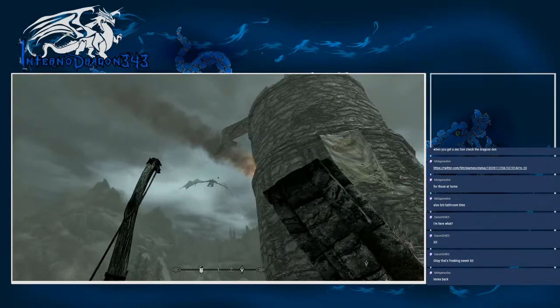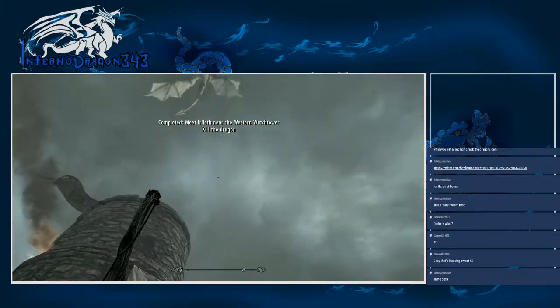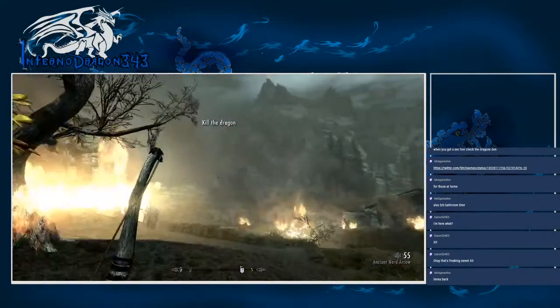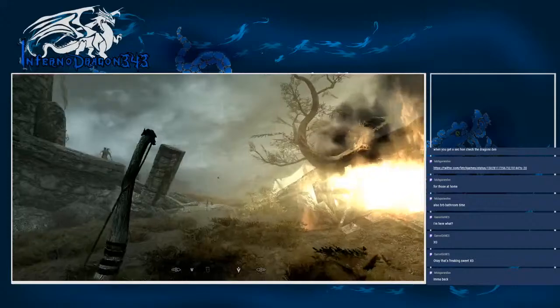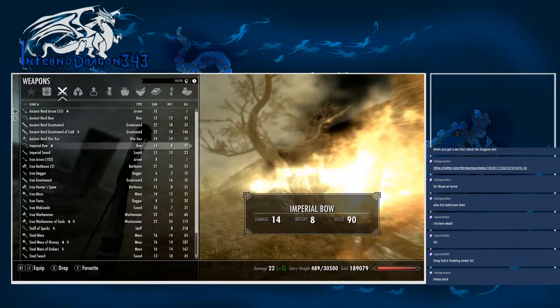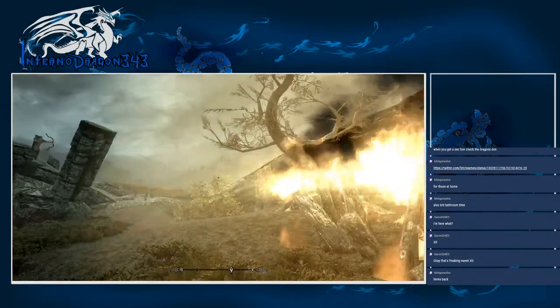Well, big dragon! First major boss. Where is he? He's just flying. Oh, and he lands already. Wow, that's some good luck. Alright, let's see. I'm gonna get out my axe and a shield.